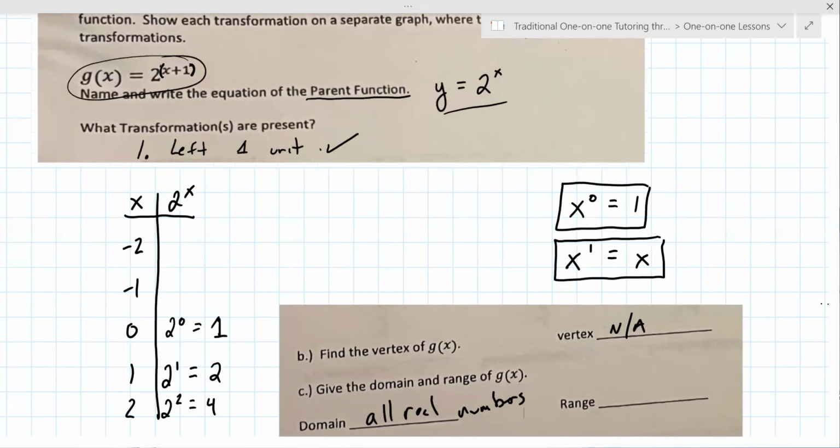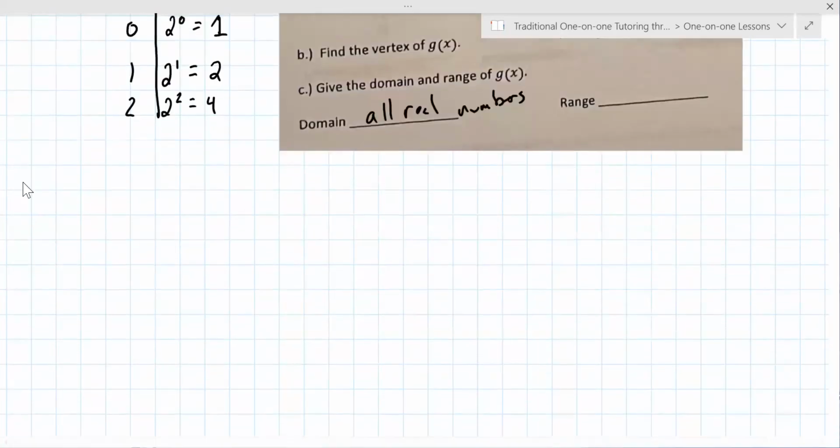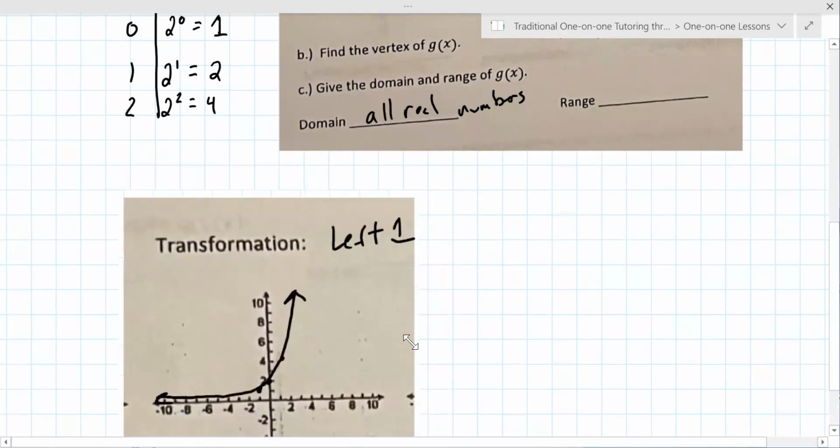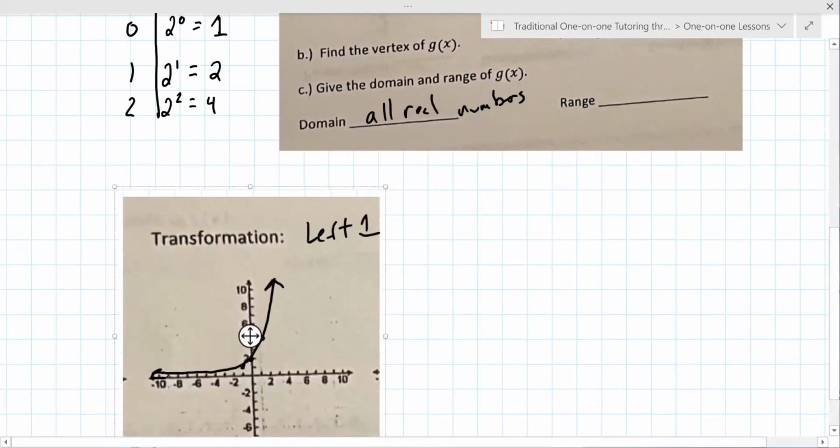So let me snip in that graph that we made last time, and then we'll talk about the range, but we have to look at the graph to do it. Okay, so here's the graph from last time. Let me zoom in here a little bit. Do you see how it approaches the x-axis, but it never goes across the x-axis? See how it's approaching it? I don't know how easy that is to see on your side. And then it goes up forever. So the range here is y greater than 0.